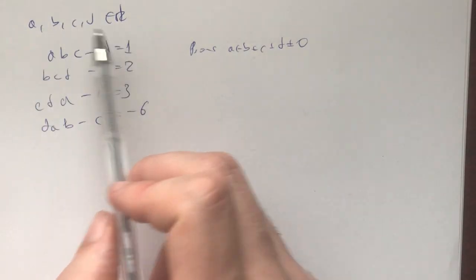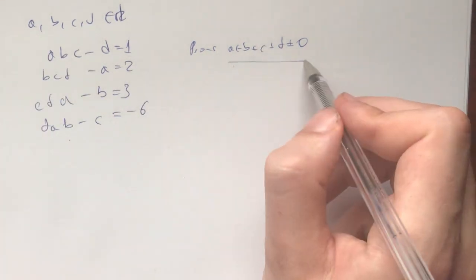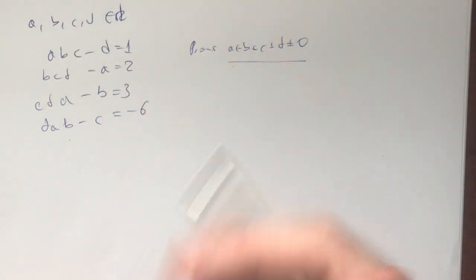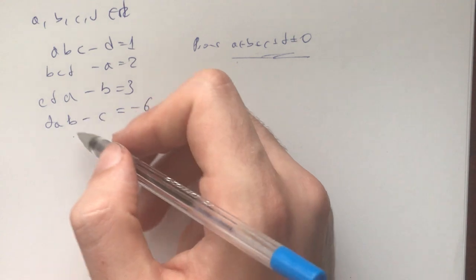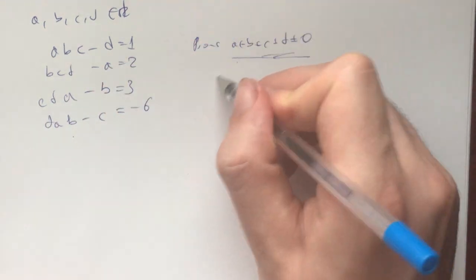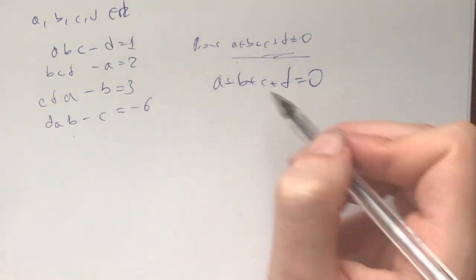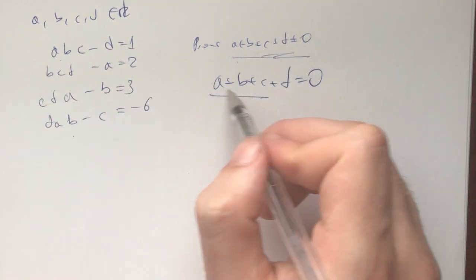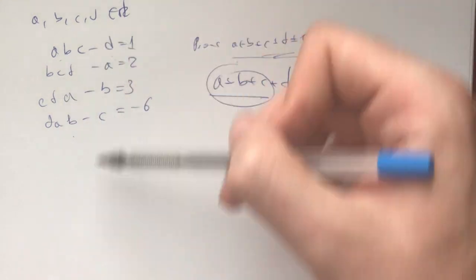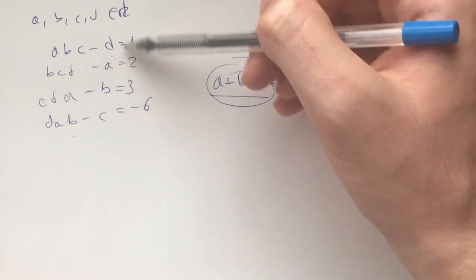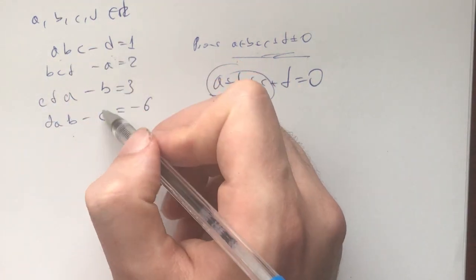We have A, B, C, D real numbers which satisfy these relationships, and we must prove that their sum isn't equal to 0. A common problem-solving strategy is to assume the contrary. The first thing I see is that if I assume A plus B plus C plus D is 0, I can plug stuff in. I can make, say, minus D instead of A, and A plus B plus C equal to minus D here. But also I want to sum these up because they sum up so nicely to 0 on one side, and on the other side I will cancel A plus B plus C plus D.